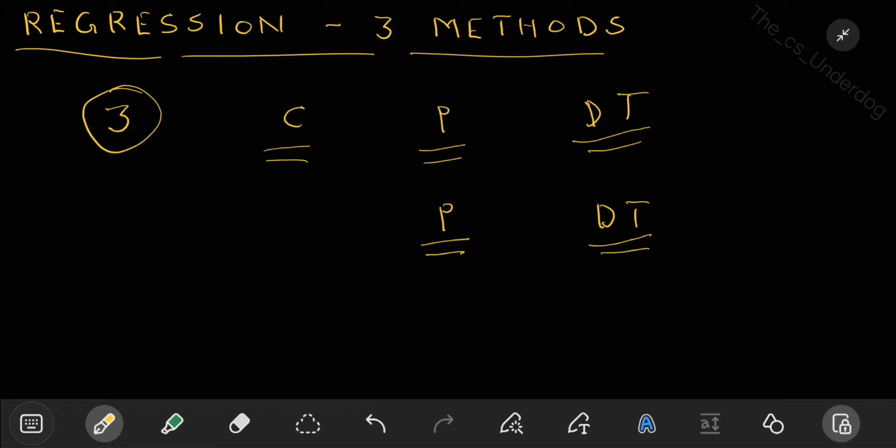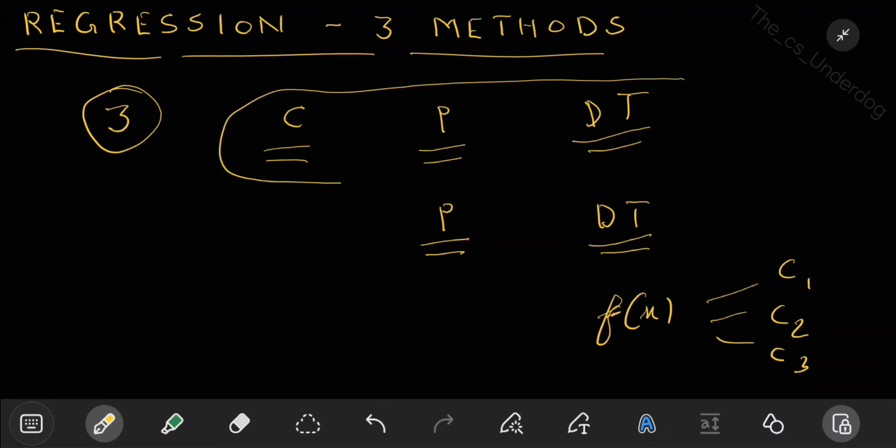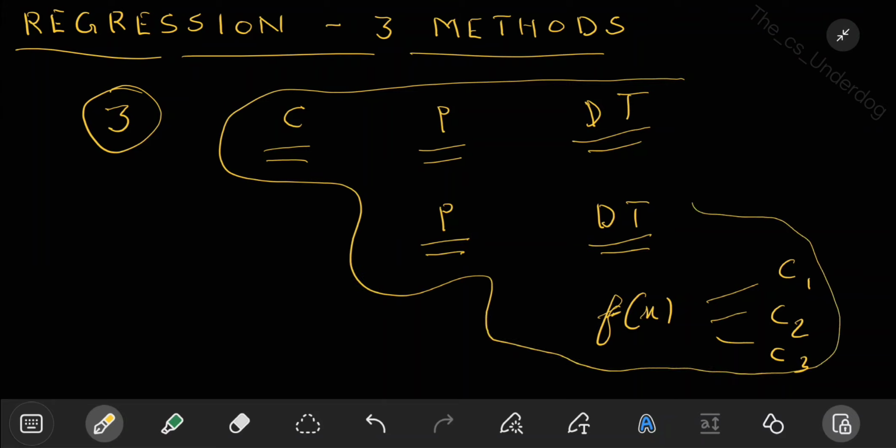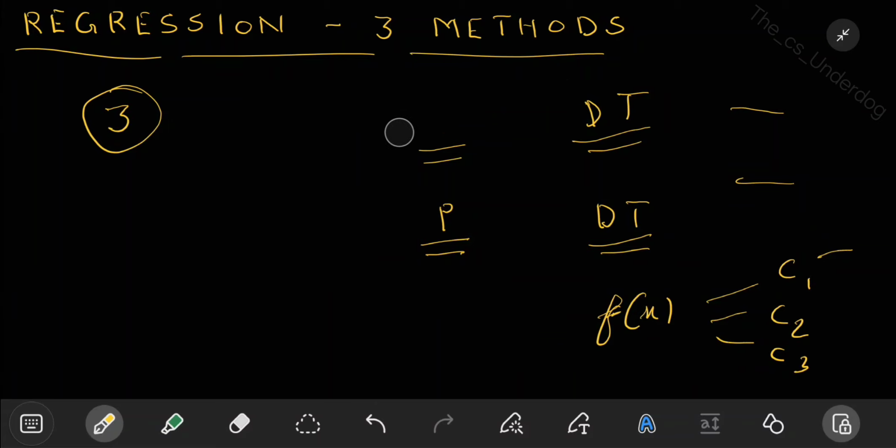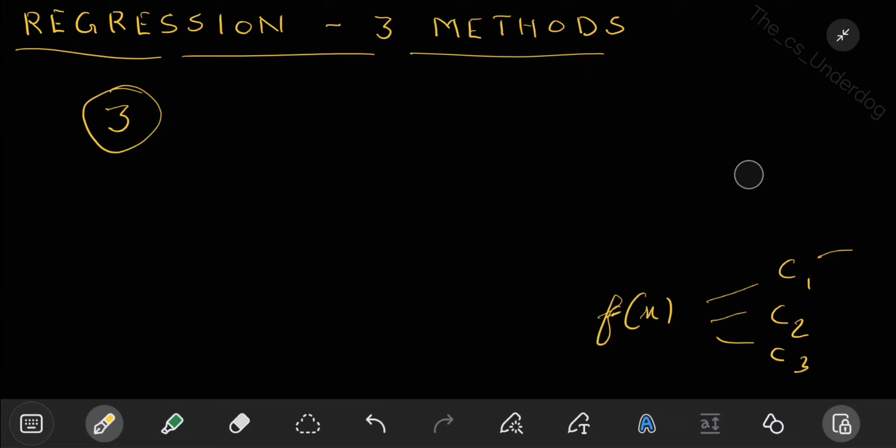And the second method was to directly find the posterior, and from that use decision theory to find out the class. And the third method was to directly identify a function f of x. This f of x would directly give you class C1, C2, C3, etc. So these were the three methods that we discussed in case of classification. And in classification, we also discussed the merits, demerits, and all about these three different methods. So in case of regression, parallel to these three, we have three different approaches that we can choose in order to solve any regression problem. So let's see what are the possible options.